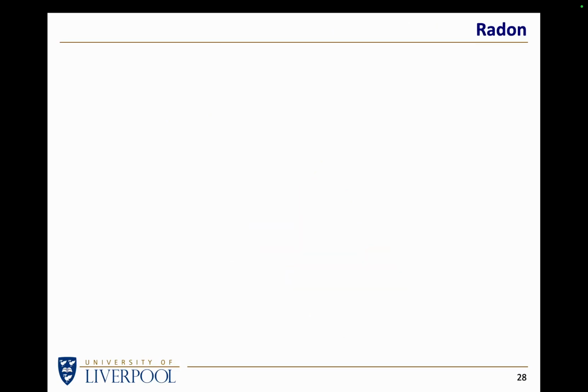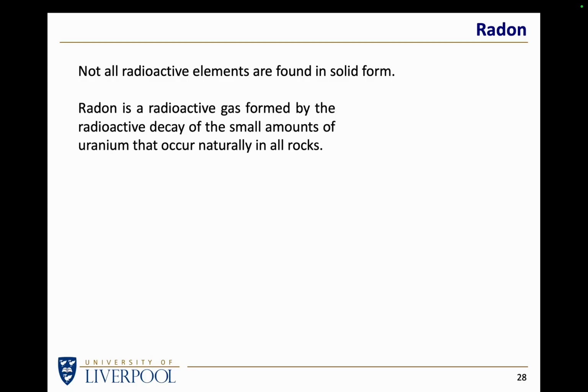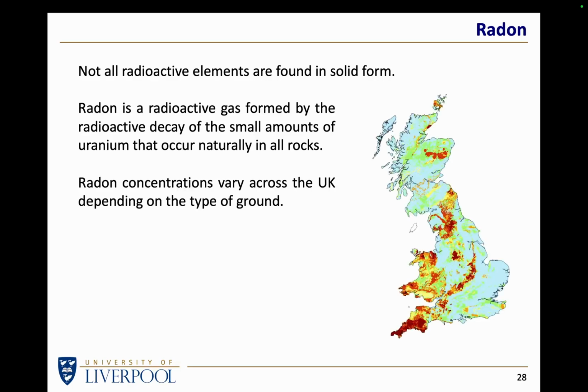And the final point on terrestrial, before I move back to the main point of this talk, not all radioactive elements are necessarily solid, like the samples of uranium that I've got tucked away in that little box there. Radon is a gas that is formed from the decay of uranium, and uranium is found in a lot of rocks, not in very high abundance, not in very high concentrations, but wherever you find granite, you will probably find uranium, and uranium decays into radon. Radon is a gas, and so will bubble out of the rock into the atmosphere.